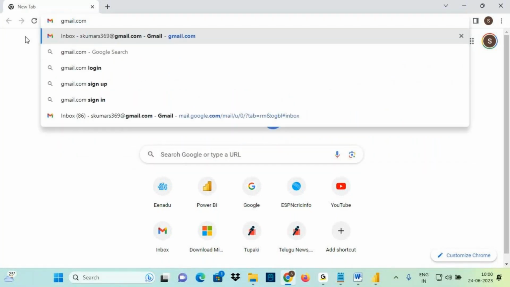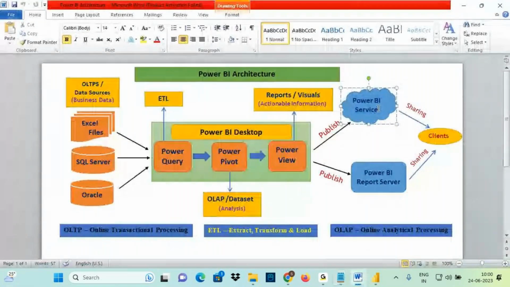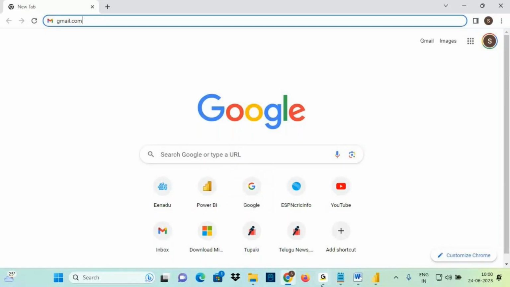Gmail.com, right? In the same way, to access Power BI service, open a web browser and enter the URL app.powerbi.com. This URL will help you access Power BI service.